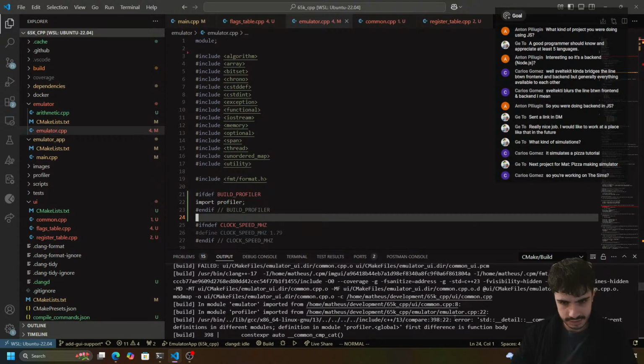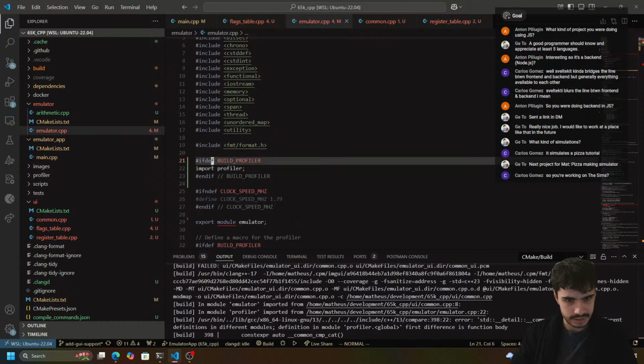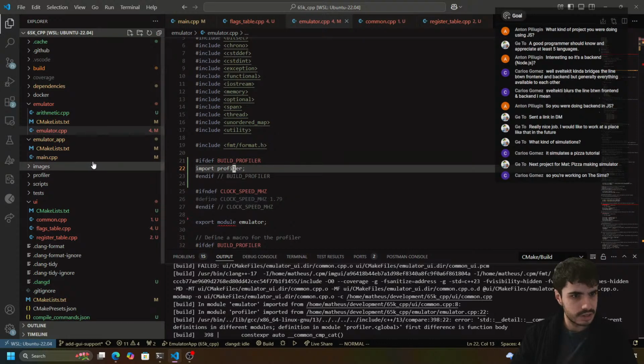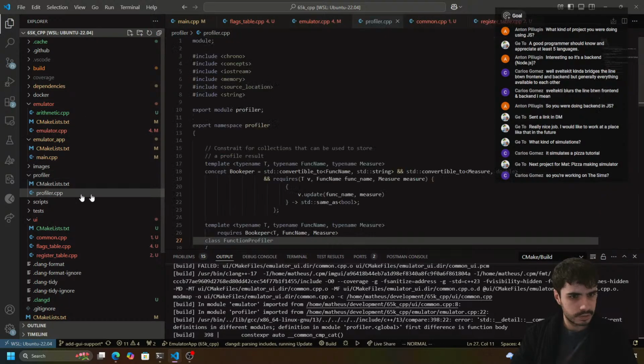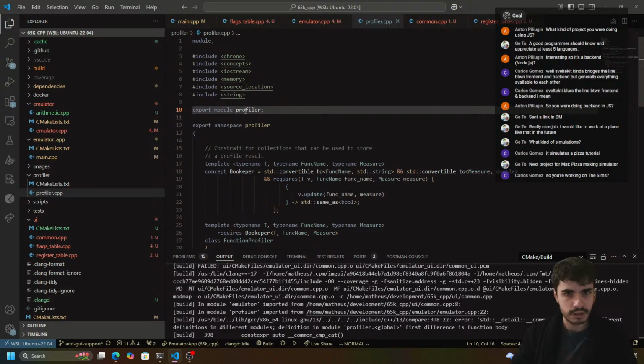This is so weird. Import profiler. Export namespace profiler. I thought this is what modules solved in C++. It kind of solves you having to do all the logic to guard your header files and make sure they're not defined in two places, but it seems like it's a little bit more difficult. Yeah, it's complaining about the profiler.